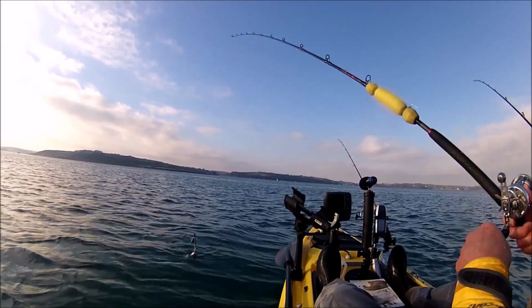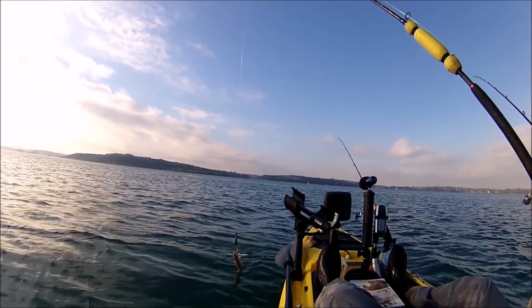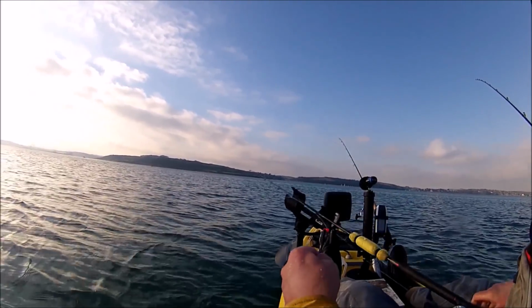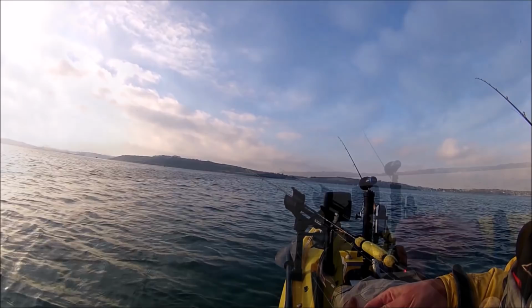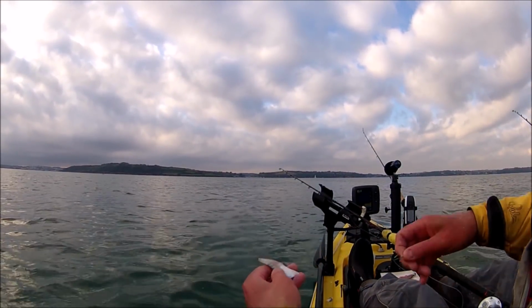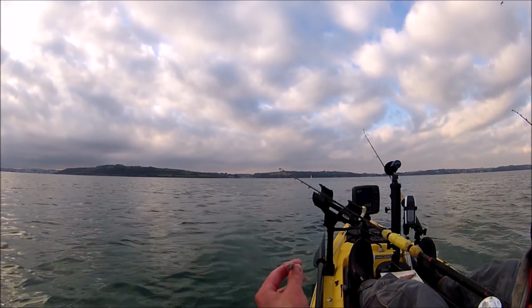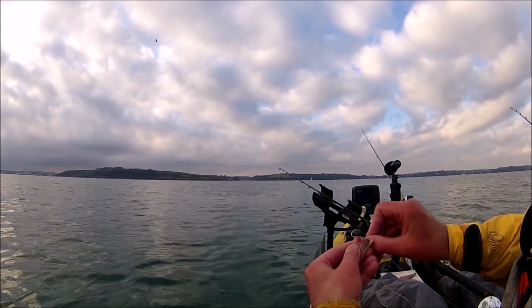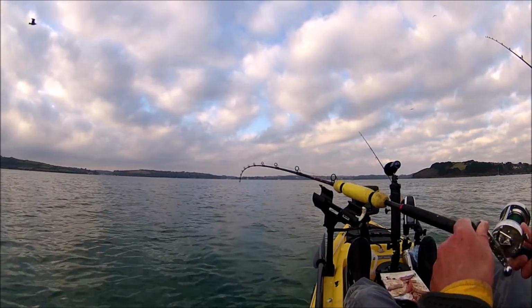So I should be alright now until I finish. There's still plenty of whiting around. It's a bit hard to find decent ones, and there's quite a few of these small ones about, but there are one or two good ones, so that's pleasing. Well, there's so many whiting down there ripping up the bait and taking the bait that I've run out of squid. So what I've done, I've cut up one of the fresh mackerel that I've caught, and we're going to pop a bit of mackerel on.